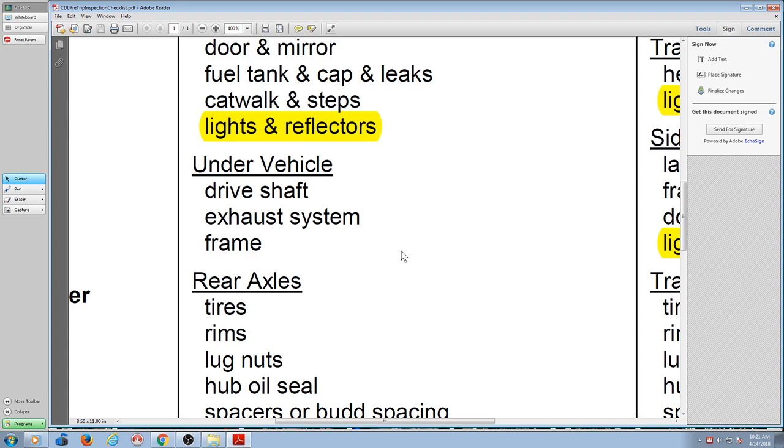Frame, you're looking to make sure that the frame is not structurally unsound. So you're looking for cracks, some sort of structural problem. The longitudinal frame members are the ones that go this way. Then you got your cross members. Cross members are bolted in. So you'll be able to see cross members and the bolts. Just tell them the bolts are secure, not loose, not missing. I've never seen a truck or trailer where the cross members were coming apart, but point it out.